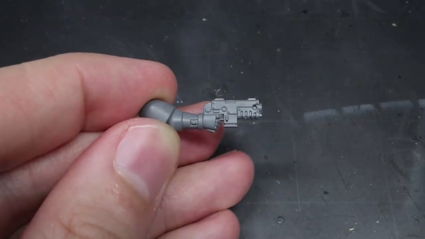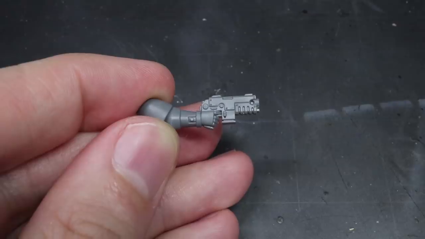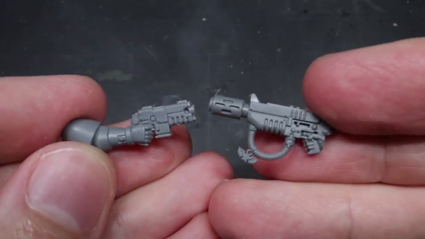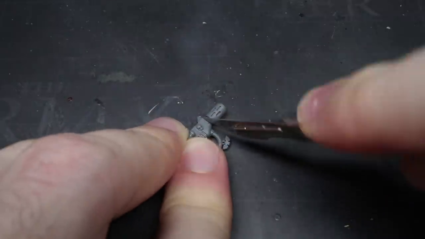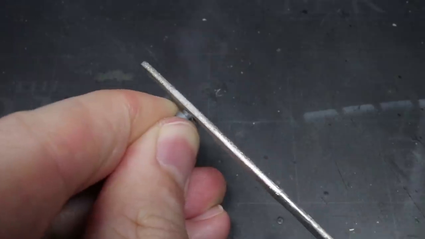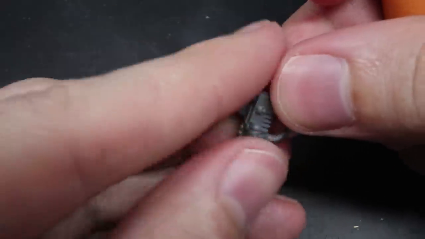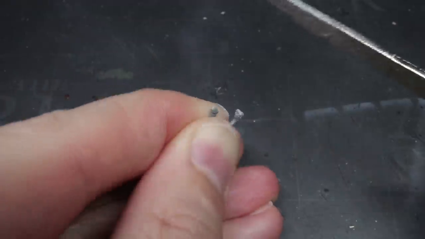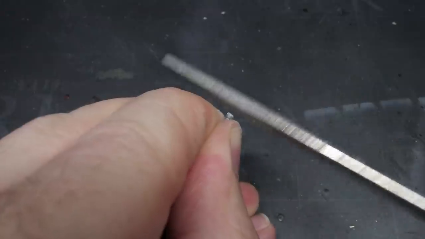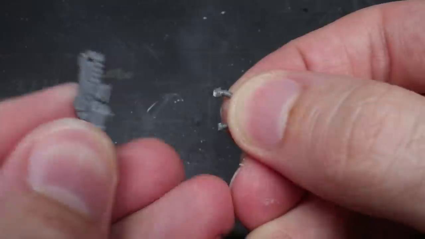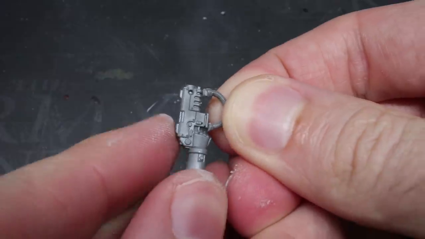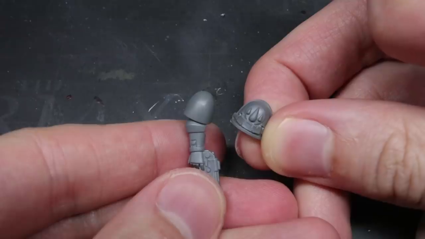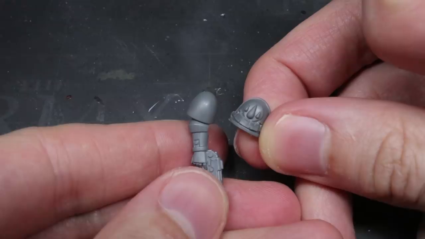Next, I had the Inferno pistol to create. This was constructed from the Reavers bolt pistol and a melter gun taken from the tactical squad sprue. Although pretty much any melter gun will do here. The first task was to remove the iconic vented barrel of the melter gun before filing down the end of it. In addition to the barrel, I carefully clipped away the hanging pipe too. Once removed, I then held this against the Reaver pistol to determine what cut I would need to make in order to fix it into position. The relevant trims were made and I then compared the fit again. The fit still wasn't spot on so I continued to make a few extra trims until I was happy.